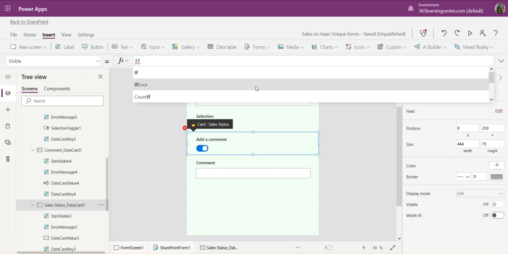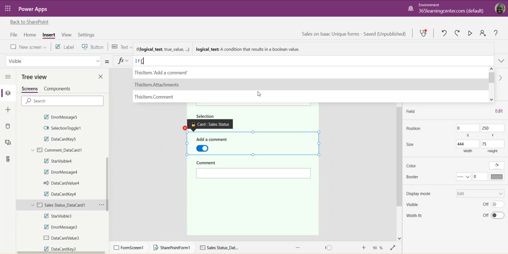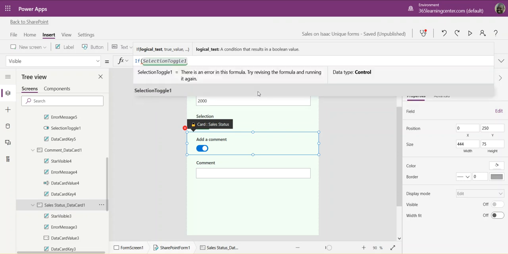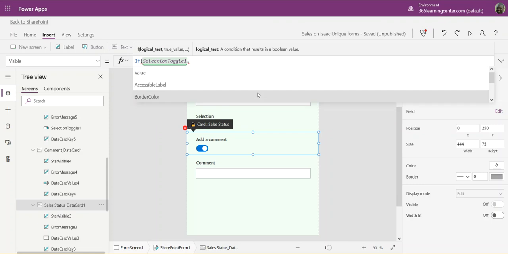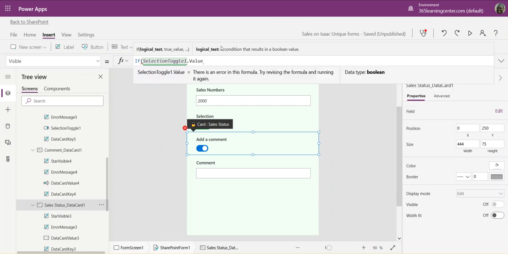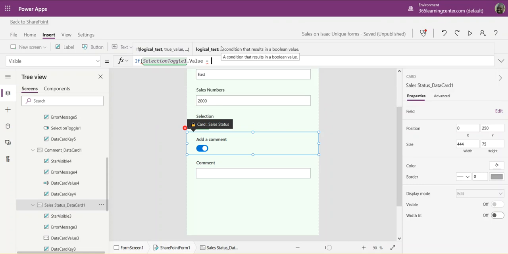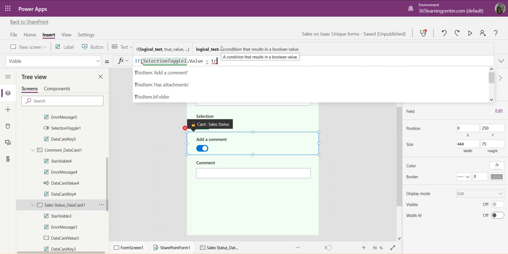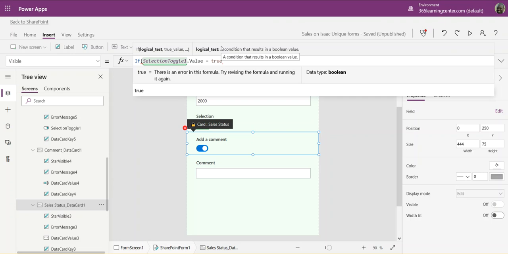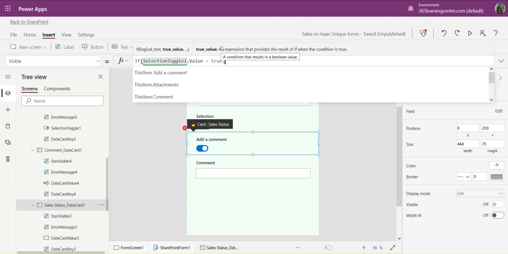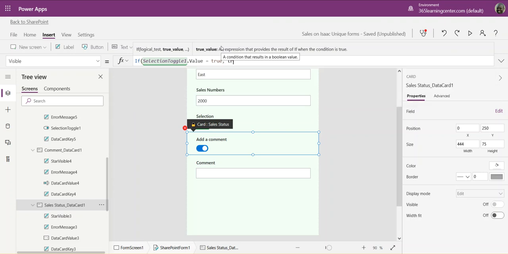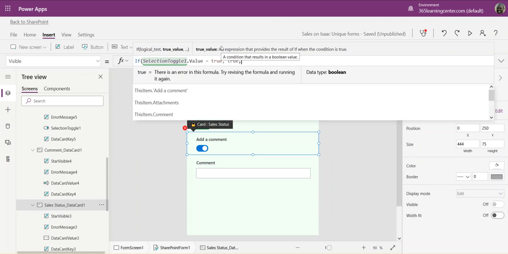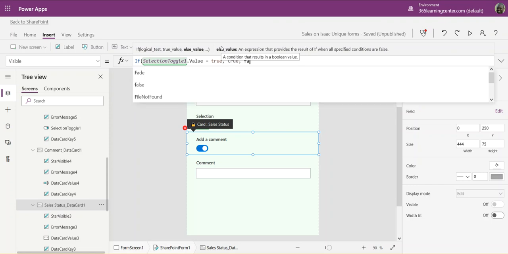So we're going to say if selection toggle 1 dot value is equal to true, meaning that it's been turned on, then make it visible, and if it's not turned on, make it false.